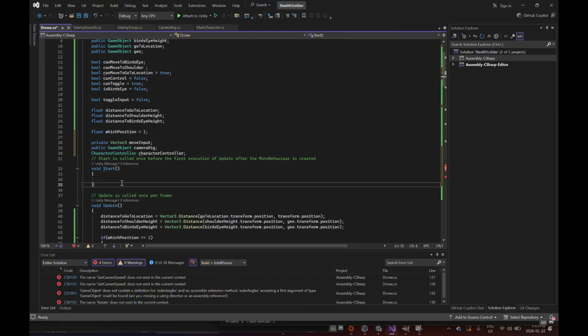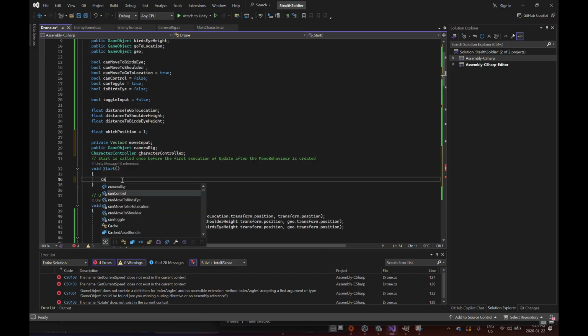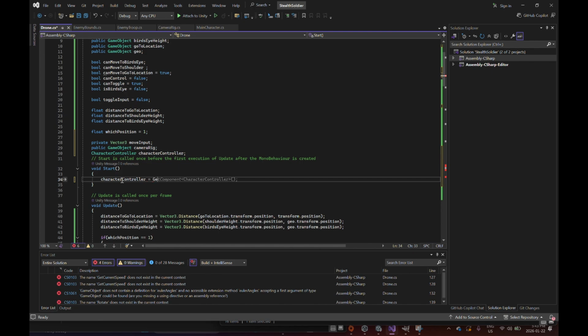And in the start function, I'll say character controller equals get component character controller.